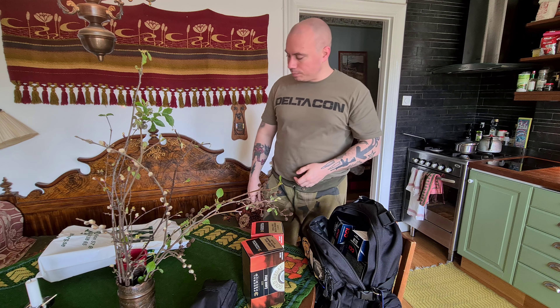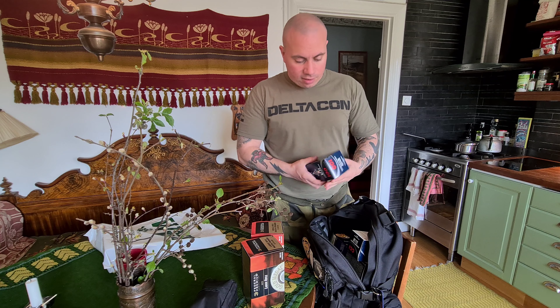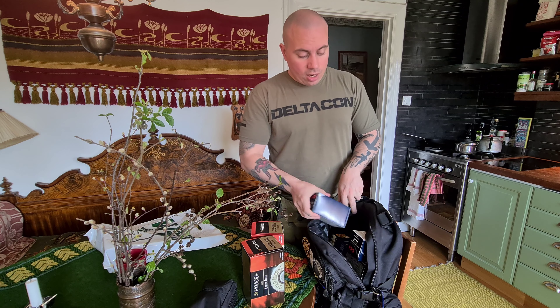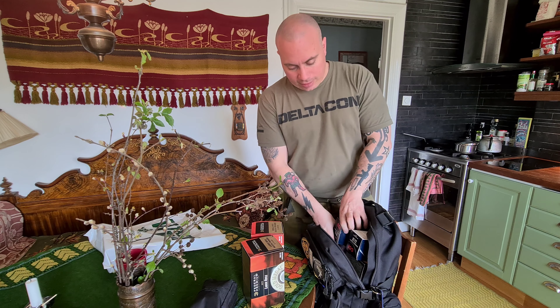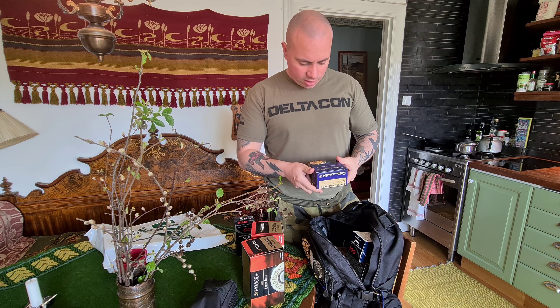That's all I managed to score for my last-minute panic buying. At least I have a thousand rounds of .22 long rifle — this stuff is not going to be easy to find for a long time. And if the zombie apocalypse happens, at least I can load my Benelli M3 shotgun with a lot of slugs.